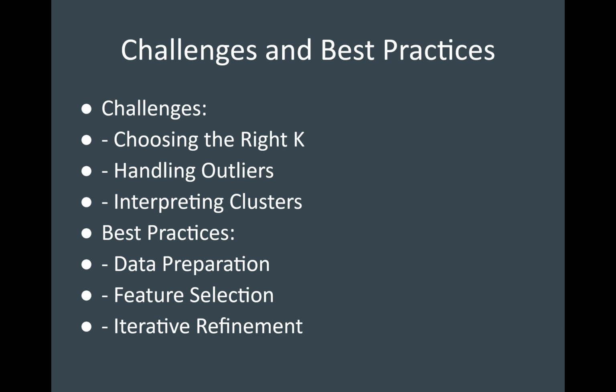If we talk about best practices, we start with data preparation, which ensures the data is clean and well prepared. Then is feature selection, choosing features that are relevant to the clustering task, and iterative refinement, which is experimenting with different values of k and clustering methods to improve the results.